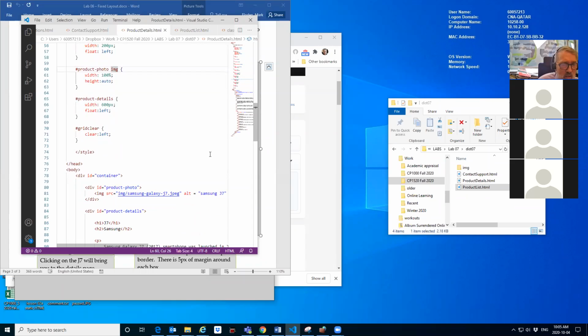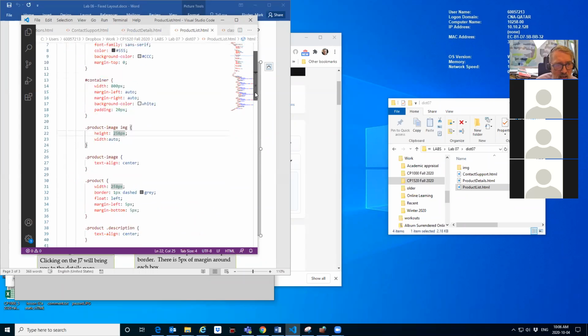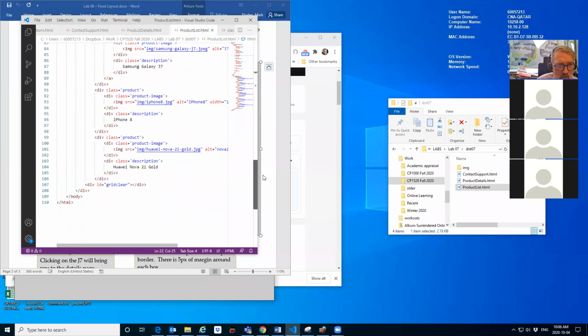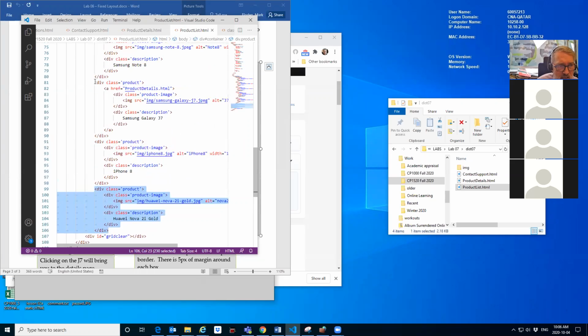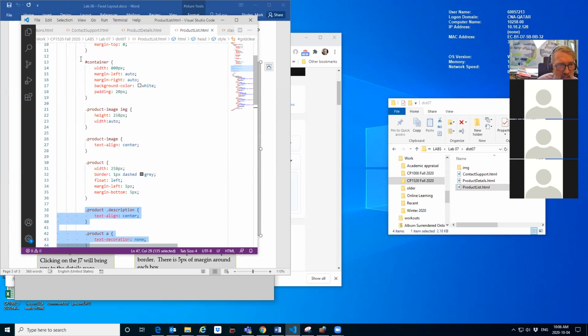Then the last one was maybe the more tricky one with the three columns. And so that one we had a lot of divs. That was a lot of our discussion, what's all those divs. But you'll notice that there's 6 chunks of code here, which are almost identical. Once you've done one, you've got it right because it's going to be the same for the others. And it's just a matter of getting the divs in the same way, and then they're all styled the same. And so that's basically what you're up against in that exercise.